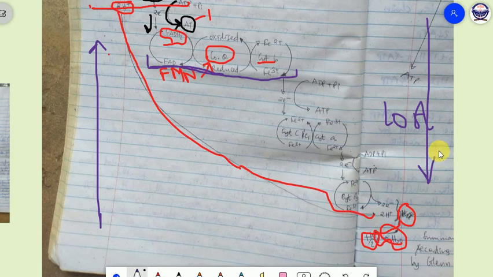Kwamba electron anapokuwa na jump from one energy level to another, lazima kuwe kuna association of gaining of energy. Kwa ile electron anapokuwa na fall kutoka kwenye energy level moja kuja kwenye energy level nyingine, lazima kuwe kuna loss of energy. So that means electron anapotoka kwa mfano level ile pale, hii ni level moja, electron anapotoka pale kushuka hapa kuna loss of energy. That's why there is production of ATP. Hapa maana kuna loss of energy kwa sababu kuna fall ya energy level. Lakini kutoka hapa hadi hapa, this is the same energy level, so there is no loss of energy.